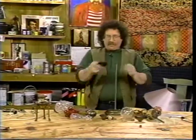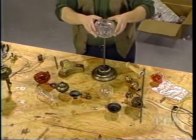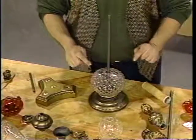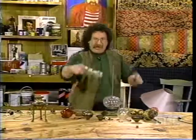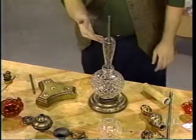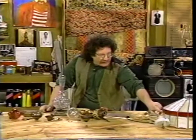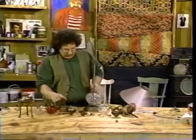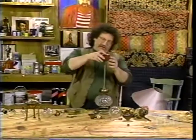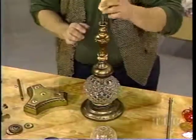Okay, I'm going to try a few things. Now, if I'm going to put one of these big glass balls down, I need one of these to catch and hold the orb. Now this. Everything's made of crystal. Nah, see, I don't want clear with clear. And besides, I've got a shade over here that's got some red elements. So I can't put glass next to glass. I've got to put some brass to sort of make it a buffer. Wait a minute. How about this? And now we go there. How about that?